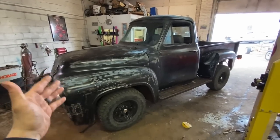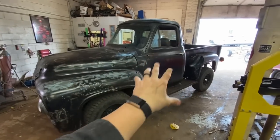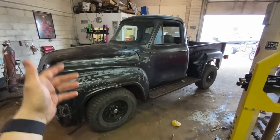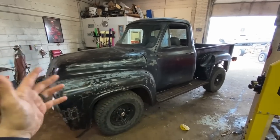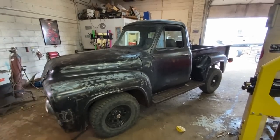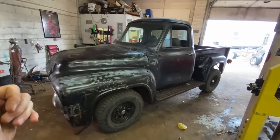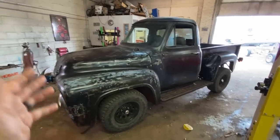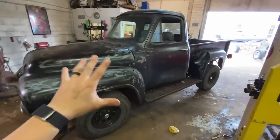I'm really happy with how this truck came out, especially considering what it is. I wasn't the biggest fan of how the previous owner did the body swap. It was an abandoned project. I picked it up super cheap, spent whatever, a month on it, maybe a month and a half, just kind of putting it all back together. We stole a bunch of parts off of it for my other 55, and I'm really happy with it. Nice little cheap rat rod, budget build, four-wheel drive. You could have some fun in the mud with this thing.